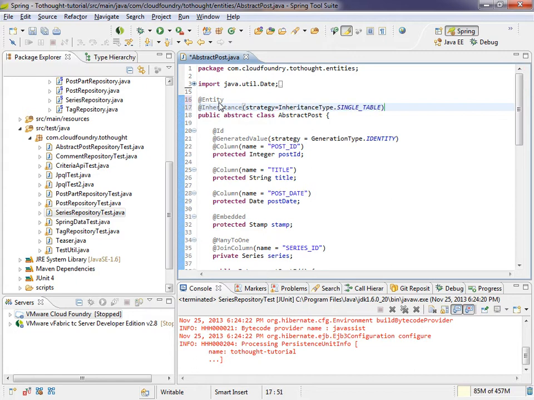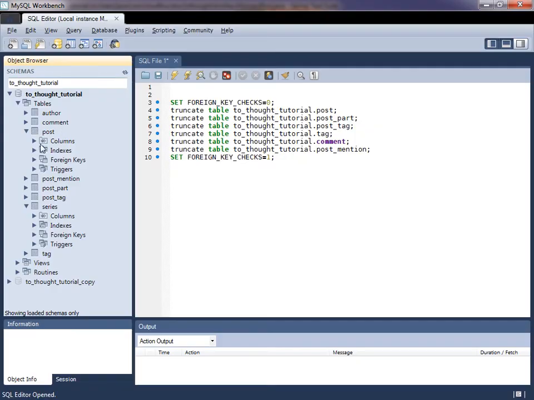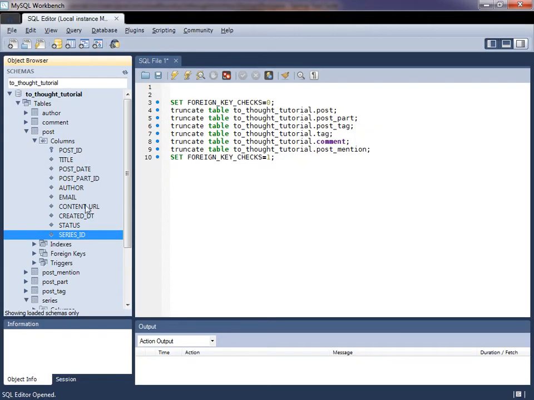And what the single table strategy means is that both the content post and the regular post will be stored in the same table. If we look at our data model, we can look at the columns and see that the content URL, which is a part of the content post, is included with all the columns for regular post.